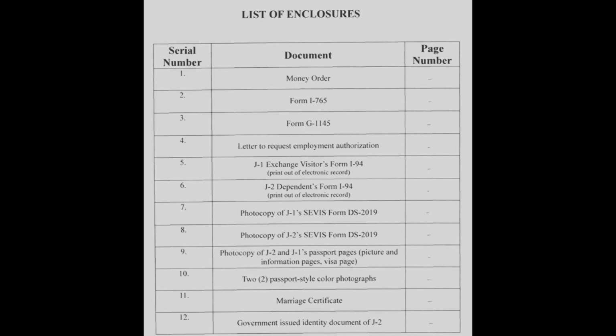The first thing you can see is the money order. You have options to pay via check or credit card as well, but I did not go with those options because I've seen some people advising not to. I think the logic is that a money order means it's guaranteed that USCIS will receive it, because it is deducted from your account when you go to the bank to get a money order. But a check can bounce if your account does not have sufficient funds. Your credit card can also decline if it has maxed out. I'm not saying those things will happen, but USCIS can take such scenarios into account and can keep your application on pause. So this is the reason why I go with a money order.